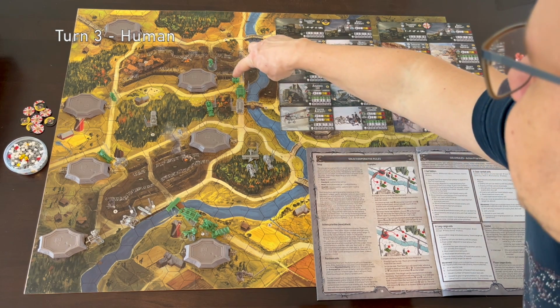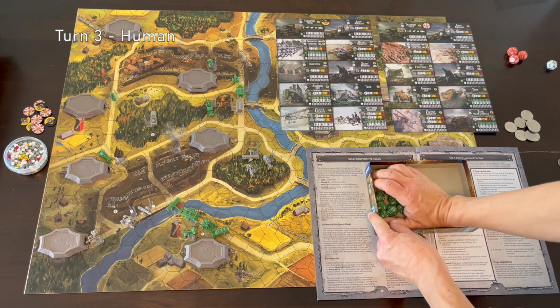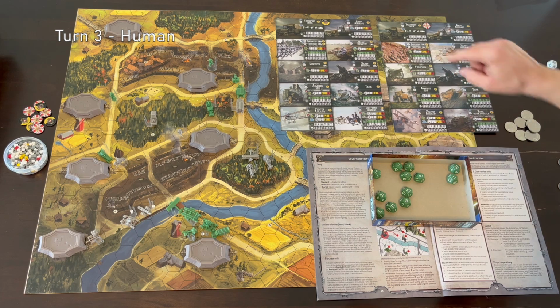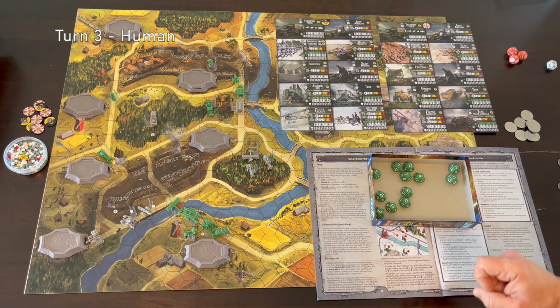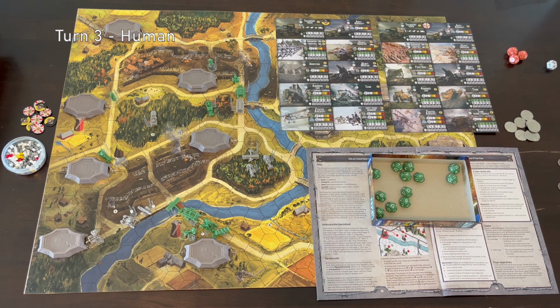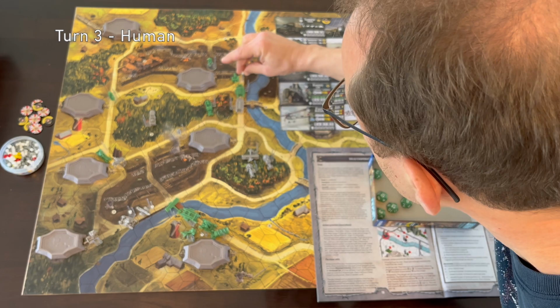So I'll start with the field gun attacking the tank. My field gun hits with 3 and less, so that's 1. Oh no. Yeah, 2 actually. 2 on a tank would give him 1 damage and 1 experience for me. So 1 damage to the tank and 1 experience for me.